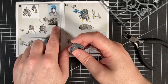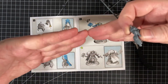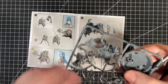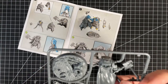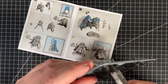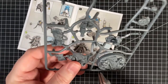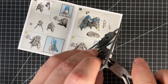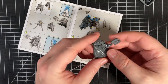Next up we have the back of the body, and then the front, and that all locks in like that. So we need part three, which is the big boy here. I can't see a part number on there - oh yeah, there it is, right up in the corner. I hope the lighting isn't too bad at the moment. This is the first video I'm recording in here, still getting the lighting all set up. There is a fair bit of shadow, so I need to sort that out.